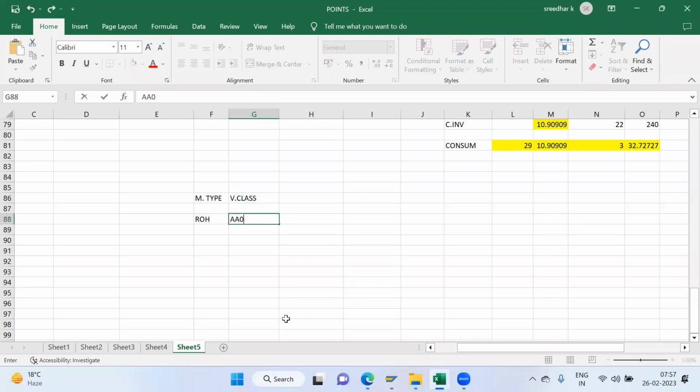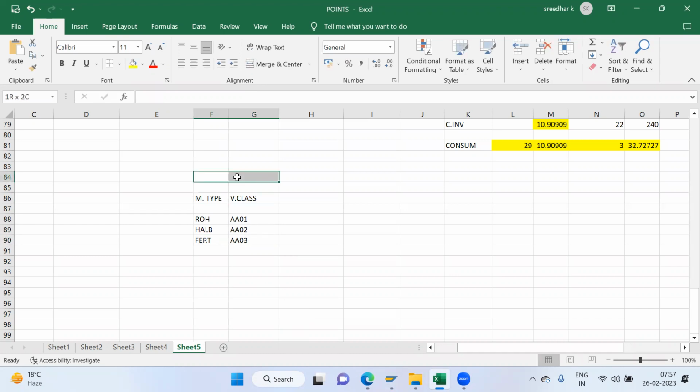So this is the AA01, AA02, AA03. This is the semi-finished HALB and FERT. How do these two link? Because the link is the account reference. That account reference is going to tie up with what we are going to assign in OBYC, valuation class.